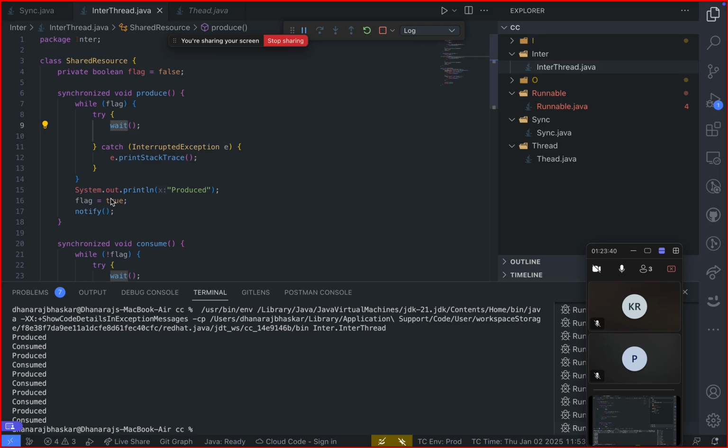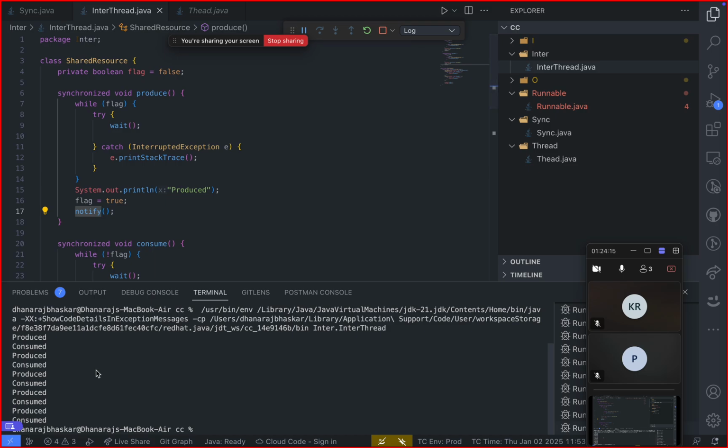Notify wakes up one waiting thread and ensures balanced interaction between the producer and consumer. Both threads start simultaneously, the producer creates an item and notifies the consumer, the consumer consumes the item and notifies the producer, and the cycle continues until both threads finish their loops.